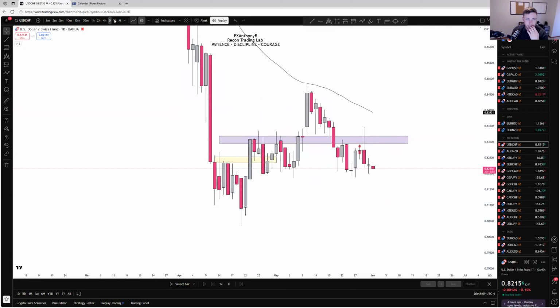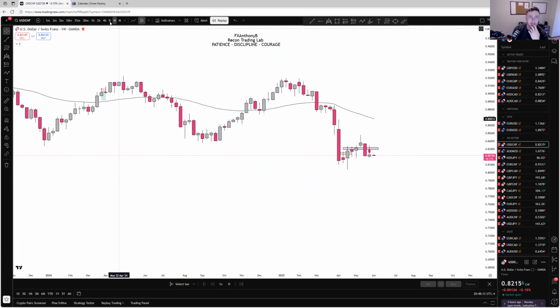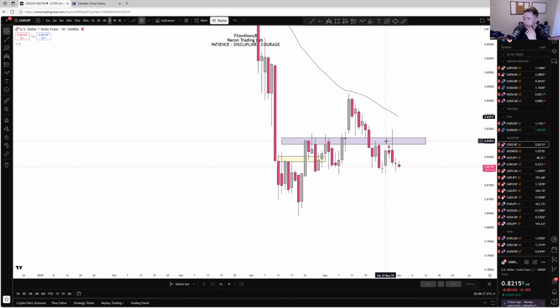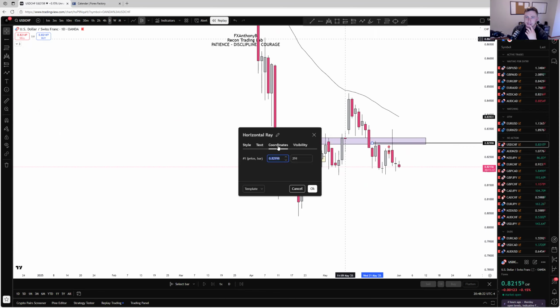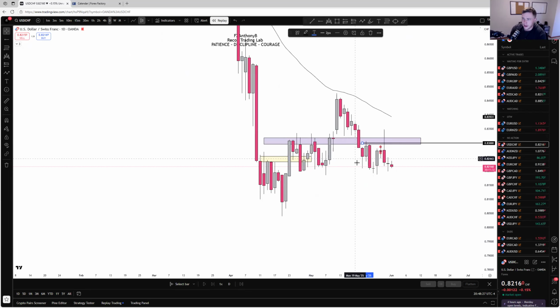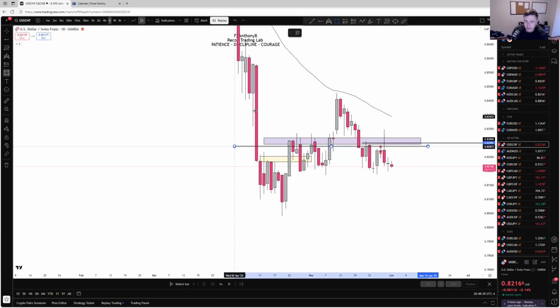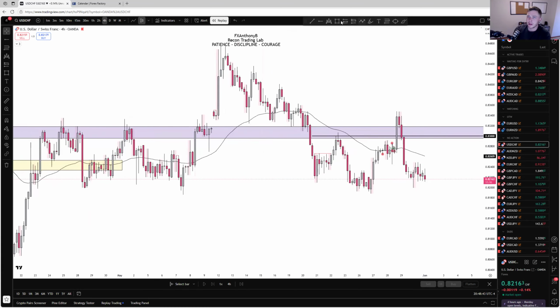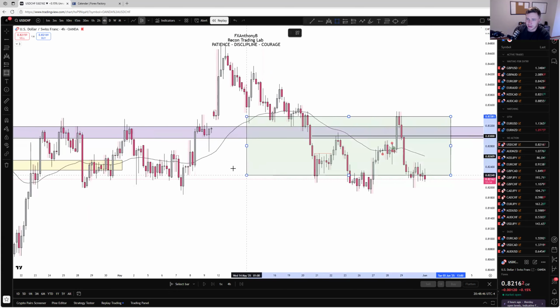All right, so now let's break it down. See what we see. Weekly is bearish. Daily is bearish. There is a round psych right there. Oh, I just missed it. There's a round psych there. There's also a round psych right here. See if there's a 4-hour area of interest or another daily area of interest we can ride in. Let's see. Nope. So the 4-hour, 4-hour is bearish as well. 4-hour area of interest.